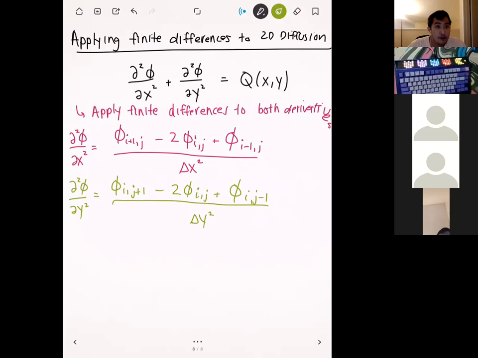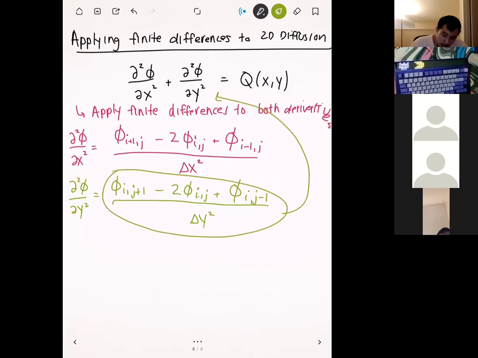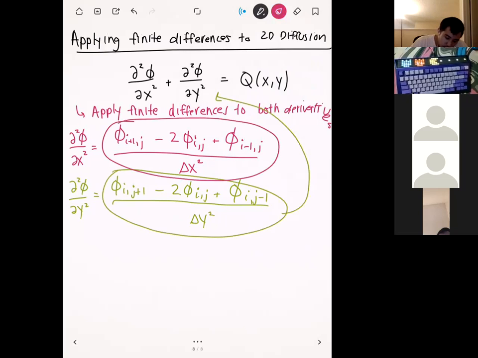And so again, we have our finite difference equation here. It's just now that we're applying it in the y direction. Okay. And so now we're making changes with respect to j instead of i, and then in the denominator there we have delta y squared. All right. And so what we have to do from here is just take these equations and plug them into our diffusion equation up here.